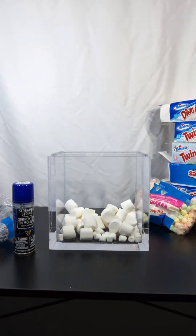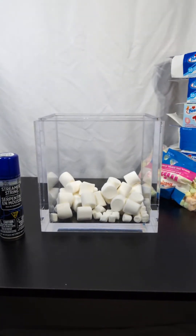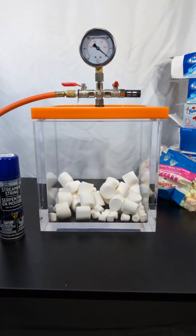So we've got some minis in there and we've got some big ones. The mini ones are a little more stale than the other ones. Put the top on — I gotta shut the valve here. I don't really know what this is going to sound like, because I always edit out the sound, but the vacuum pump is actually pretty loud. Let me know in the comments if it's too annoying because I'll have to figure out a way to make it a little bit quieter when I do lives like this.